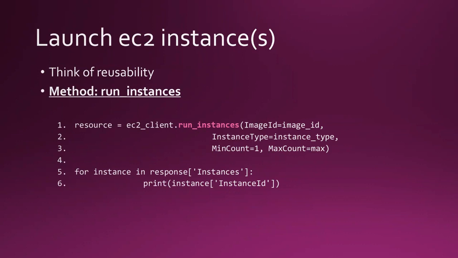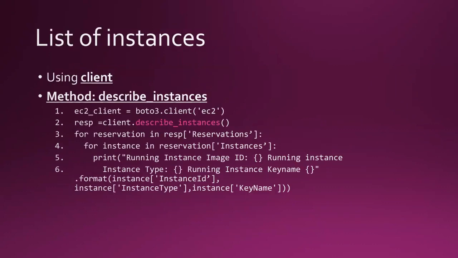In that one, you pass the key as instances, and you get the list of instances. One by one, you print the instance, and the instance ID you are going to pass. So which instance you want to access, which you are going to run, we can print it here. Going forward, if you have 4 or 5 instances on your AWS console and want to print more, then we can describe the instance.